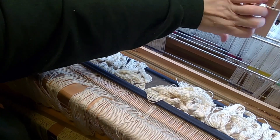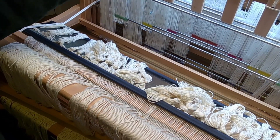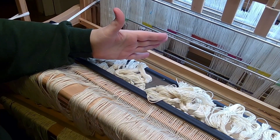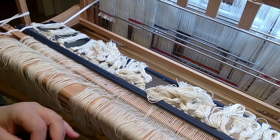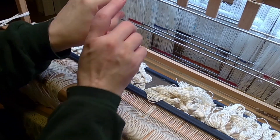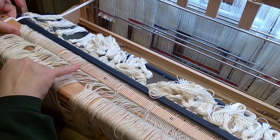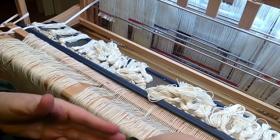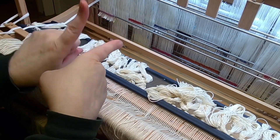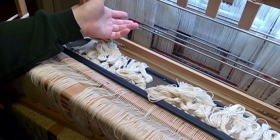If I need to, I'll mock up a tensioning device, which I tend to use because it gives better tension across the warp. Since all the warps are already through the heddles, I can insert the tensioning device — a series of dowels in a plain-weave distribution, one up one down. I insert the first dowel, flip all the way across, insert the next dowel, and keep going until I have the tension I want. This creates little crosses in the yarn, just like a lease stick, which keeps each thread in its lane.